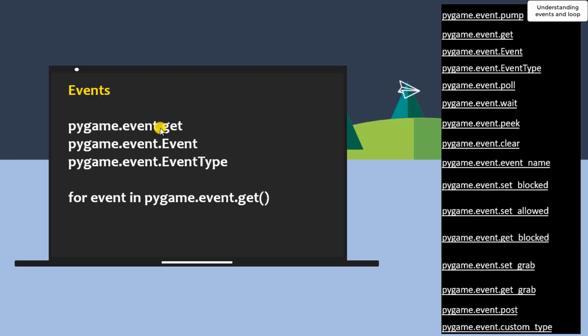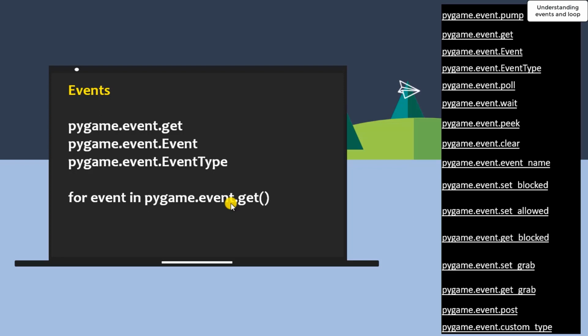This event is created with the help of another method, which is pygame.event.Event. This is the method used to create the event object, so that all the actions are recorded in that particular object. To record any event, we use pygame.event.Event, and to check all the events which have happened, we use the pygame.event.get method.